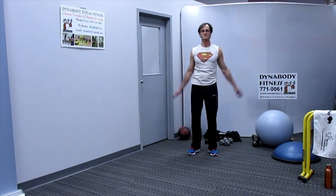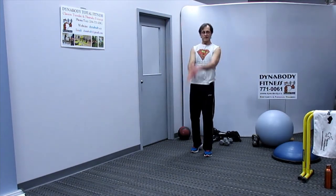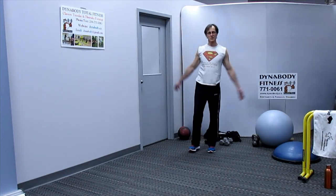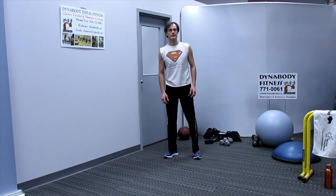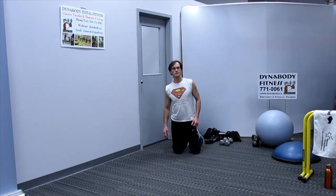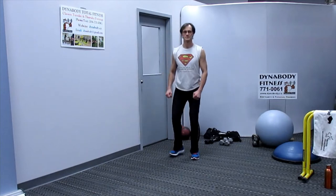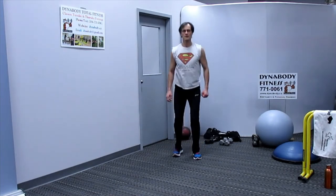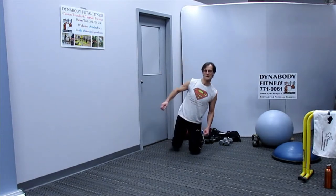Some arm circles. Almost done the warm up, almost. Around the other way. We're going to get down on the ground, kneeling get ups. So on a kneel position, I'm just going to step forward and up, and then back down. Alternate feet as you go up and as you go down. Two more. Last one.